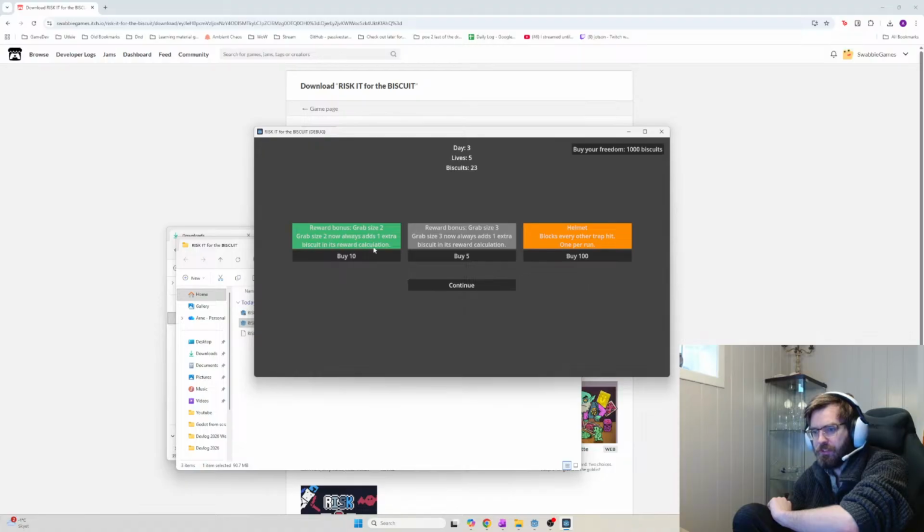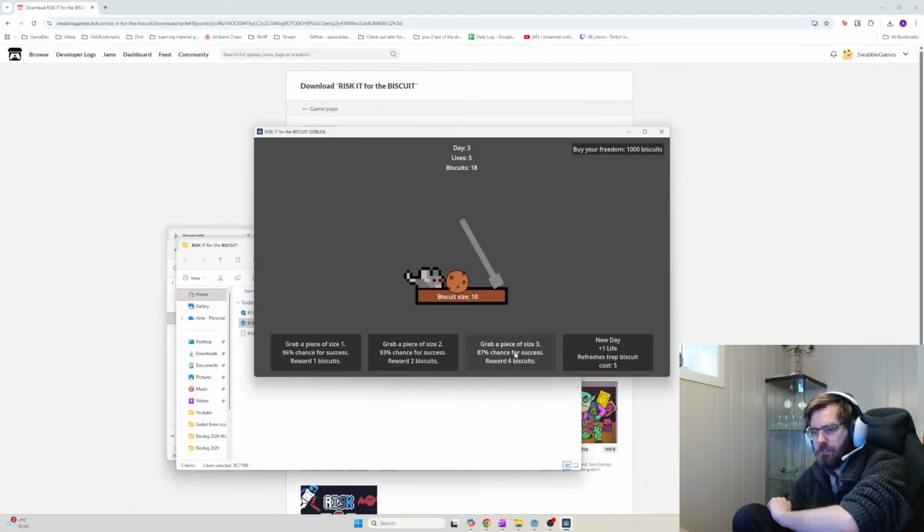Grab size 2 is getting better. Even more grab size 3, we can get that one. I don't really want any of these other ones, so I'll just continue. Oh.